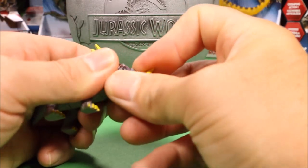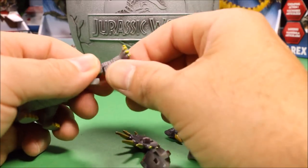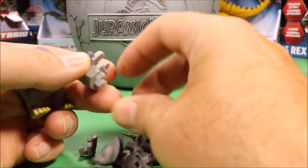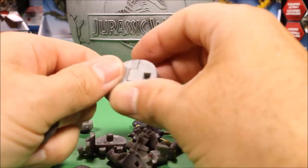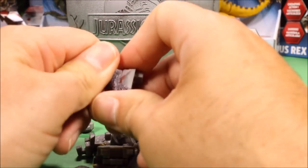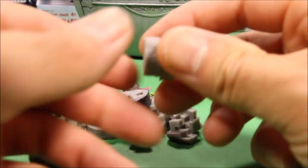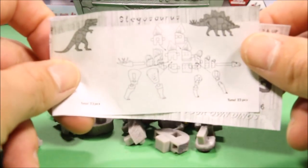And then let me actually just show you how many pieces these come apart in. They are a little bit more complicated to put together than the last one because they snap into so many different pieces, but it does come with a little set of instructions, so you could go ahead and look at the instructions how to put it together. But as you can see, this guy is snapping into a lot of pieces. If you don't take it apart, they're not that complicated. Smaller children could put it together from the beginning, but after you take it apart, it does get a little complex. You've got like 21 weird looking parts here, which you have to put together. But thankfully, it does come with a nice little set of instructions.